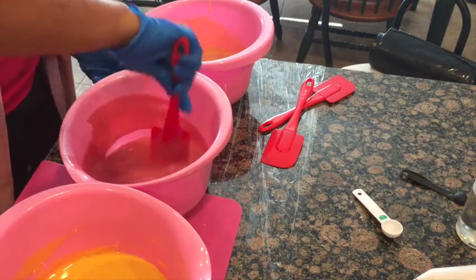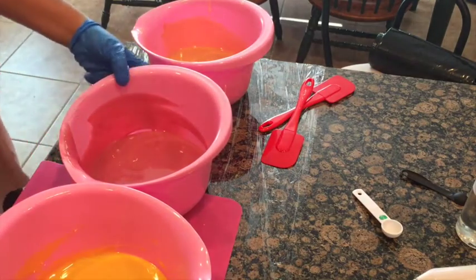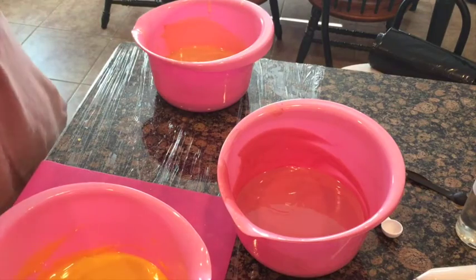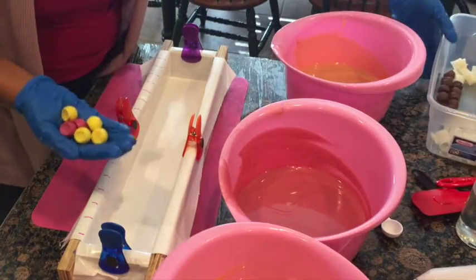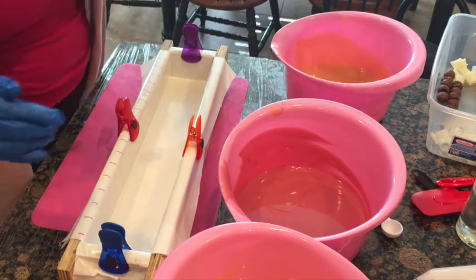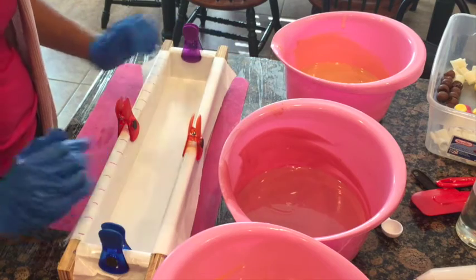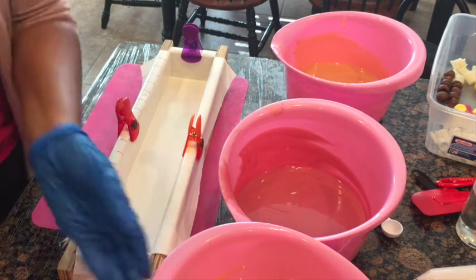Okay. So now we have all our colors mixed in. I'll be right back and I'm going to go ahead and get my mold and we'll start pouring. If things go properly, I have a few embeds that I plan on using for the soap. So let's get started with this pouring. We're going to do a simple drop swirl today. Or maybe I'll do layering. Not really sure which one I want to do. We're about to find out. We'll see you in a second.